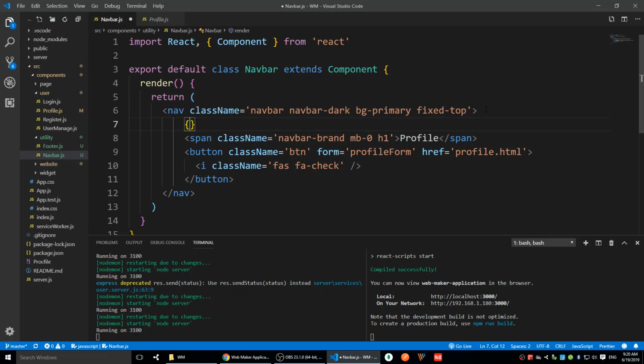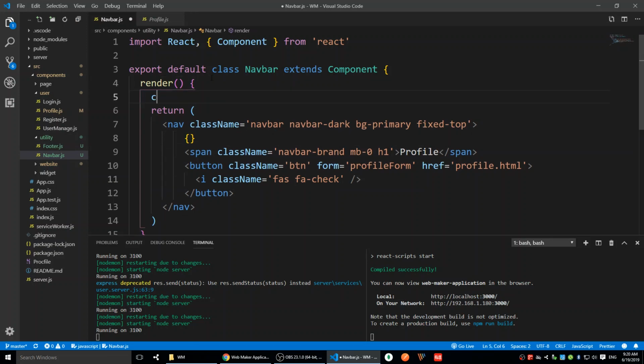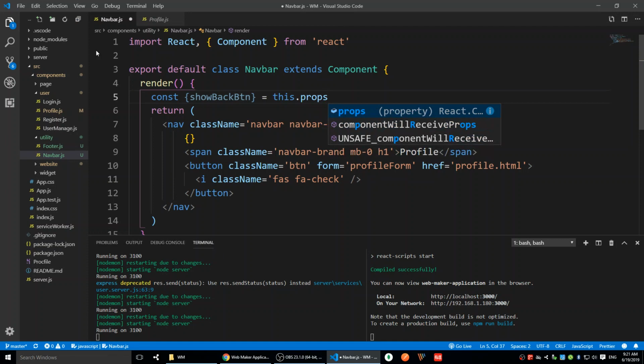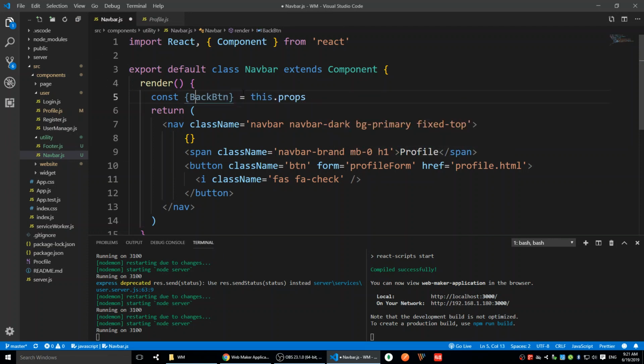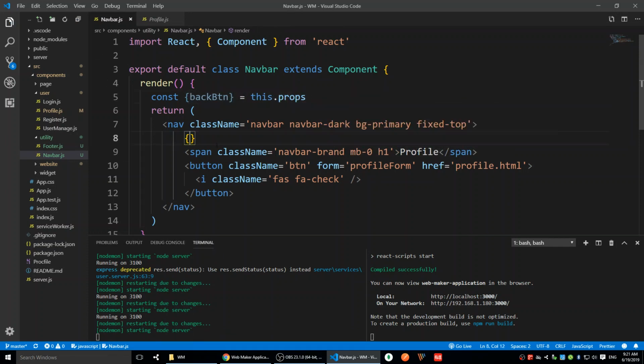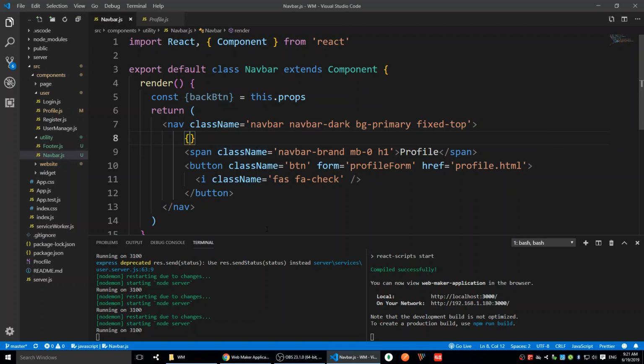So let's do a destructuring here. Constant show back btn, right? Is it from this props? Actually let's just call it back btn. If we have this, then we show that. Otherwise, do not show it.